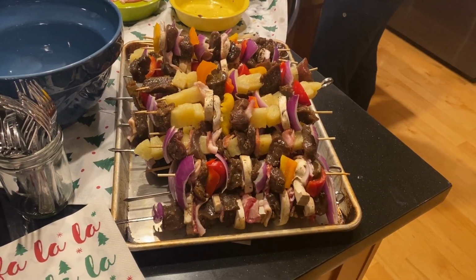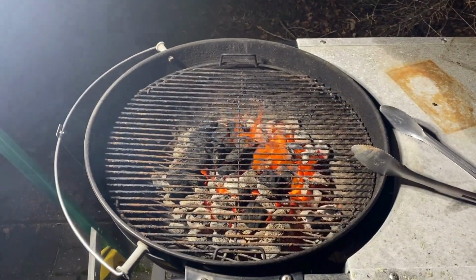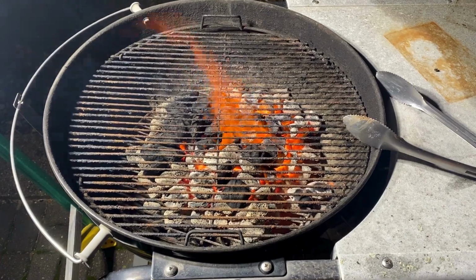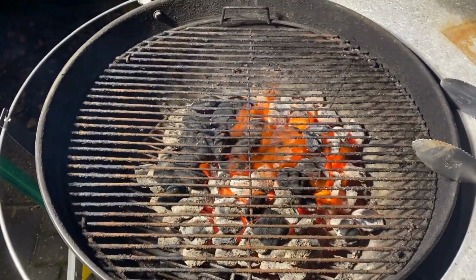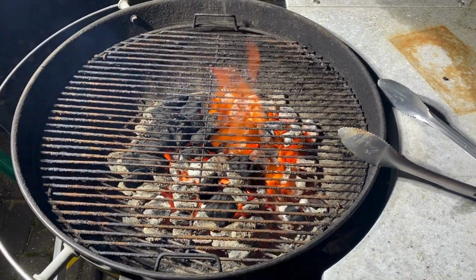Here's the finished pile. I'm gonna head out to the grill now and put them to work. This is one of those recipes that charcoal's better for. I got a little hack for the charcoal. There's gonna be hot spots, and what I'll do is I'll actually rotate the grate on the grill to give more even heat to the kebabs.